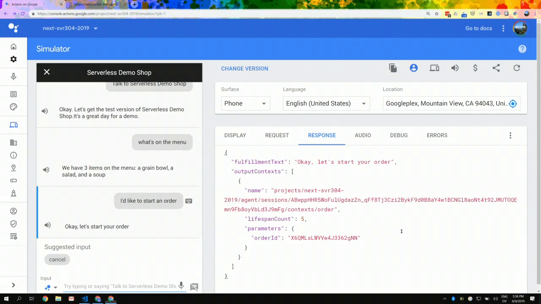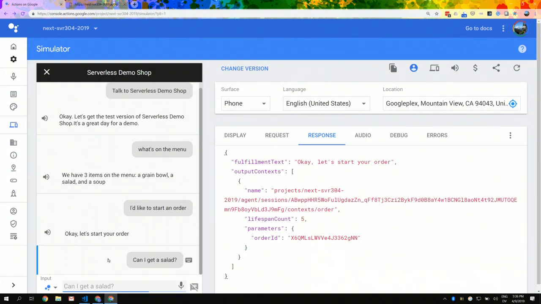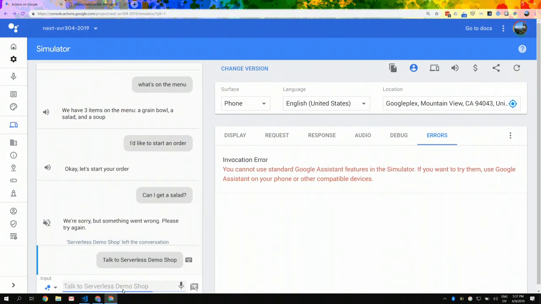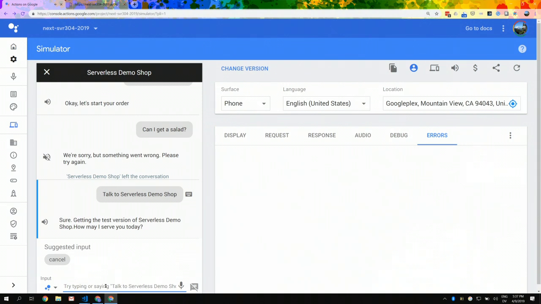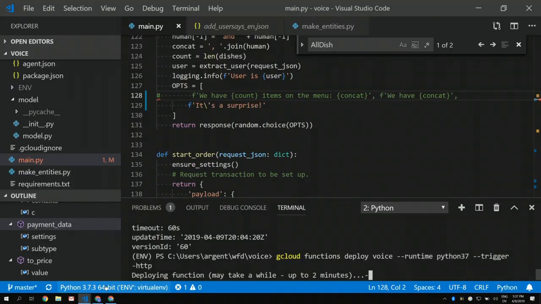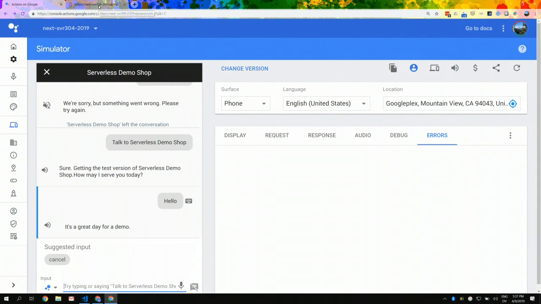And you can go over and, is this still working? Can I get a salad? After about 20 minutes, it'll time out your interaction, so we will get started again. And there's some built-in chit-chat that Google ships with that gives you a few suggestions for stuff that you can leave on or not. There's one that's like, tell me a joke, that you might or might not want. So this is still building. It says it might take up to 2 minutes.